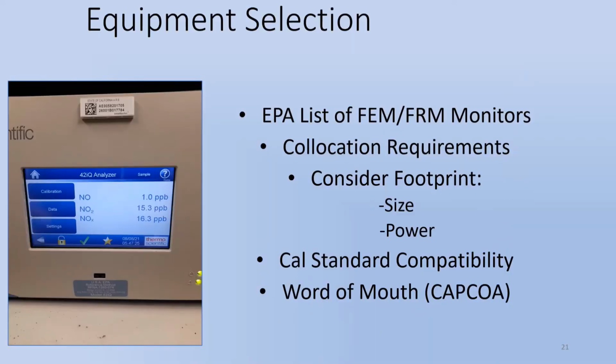Now on to equipment selection. Formally, any monitors you deploy will need to be EPA designated reference or equivalent methods per 40 CFR Part 53. If you've never done so and you have some free time in an air monitoring station, you can take a moment and look for the labels with the numbers on them. Also, these are readily available on the EPA's website.